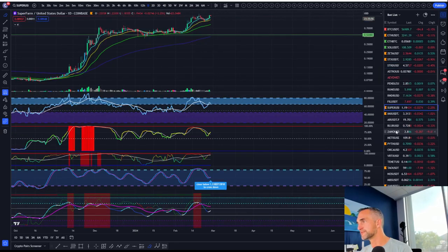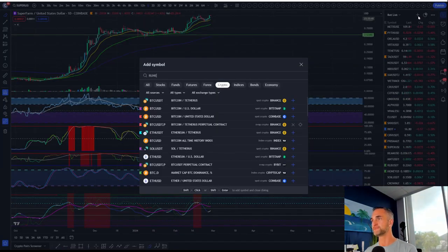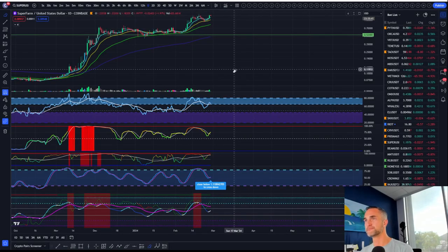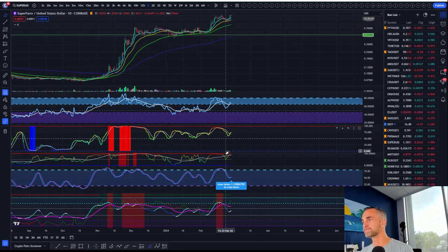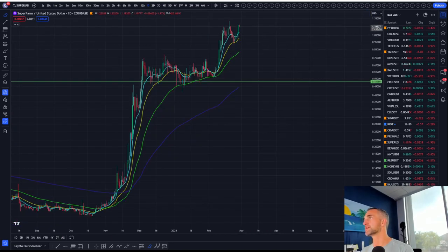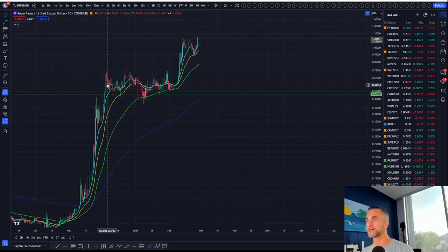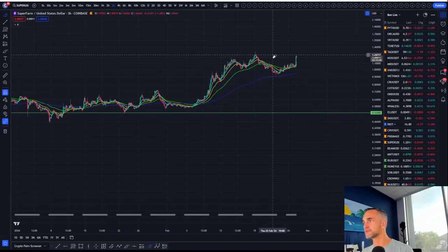Next one up on the list — I wanted to see Rune, which is definitely enjoying that trade. I did end up taking it. Look, it's putting in a massive higher low on the daily timeframe. The question is: are we going to lift off here or do some sideways consolidation? That is the main question at hand. Rune — very similar consolidation right here. And what actually was the biggest indicator of them all? Look at Rune doing its job here.